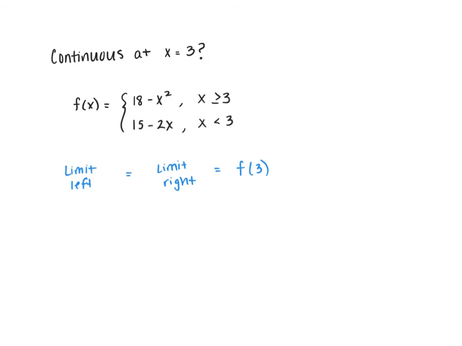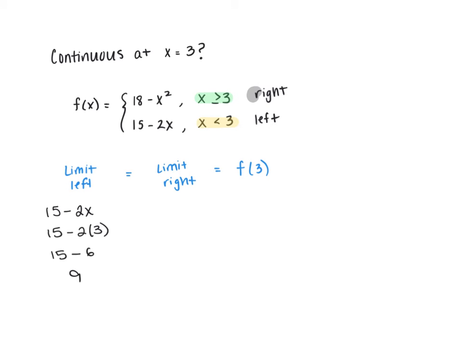So remember how we did limits of piecewise functions. We decided that if I have x is greater than 3, moving to the right, this is the right side of the graph. And if I have x is less than 3, then this is the left side of the graph. So if I want to find the limit from the left, I am just going to plug x equals 3 into the left side. So 15 minus 2x, and let's plug in 3. So 15 minus 2 times 3. So 15 minus 6 is in fact 9.